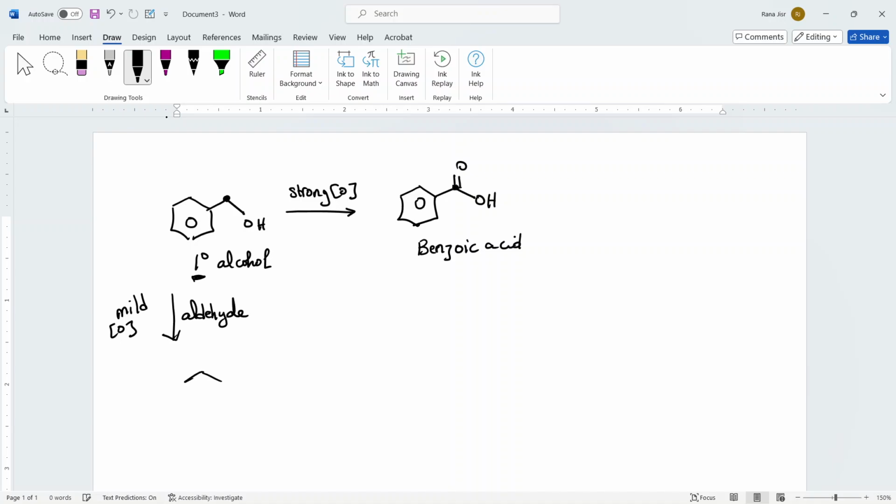They're not asking about the aldehyde. And again, I am not adding any carbons in there. So I do have one carbon here. It's going to be one carbon there. But if they are asking me about the aldehyde, I need to use a mild oxidizing agent. There is one mild oxidizing agent that we talked about, which is the pyridinium chlorochromate, PCC, in presence of dichloromethane. This is a weaker oxidizing agent than sodium dichromate.